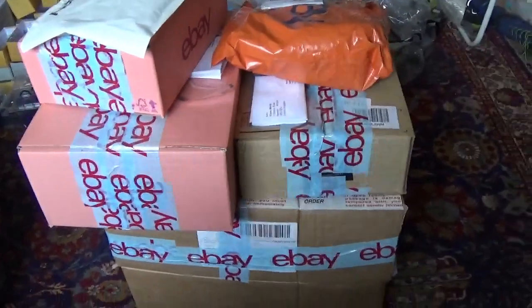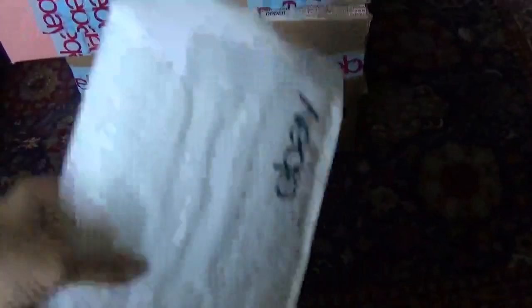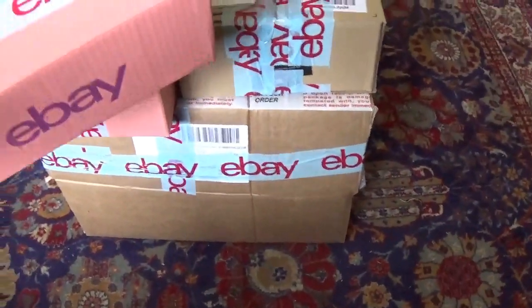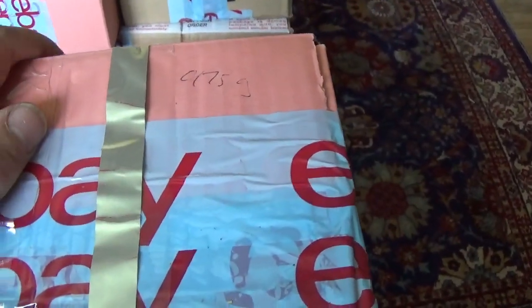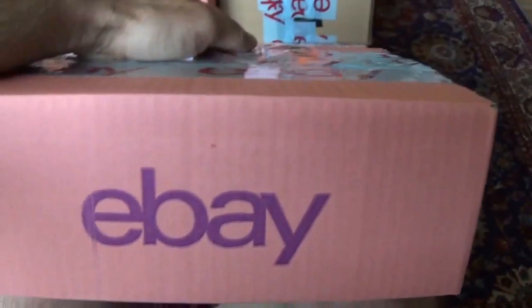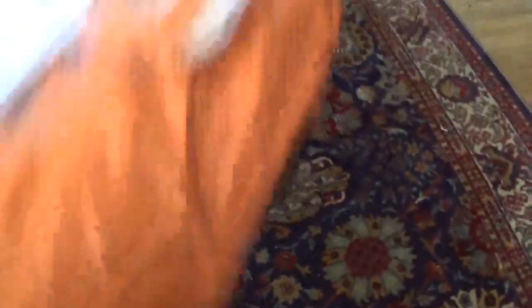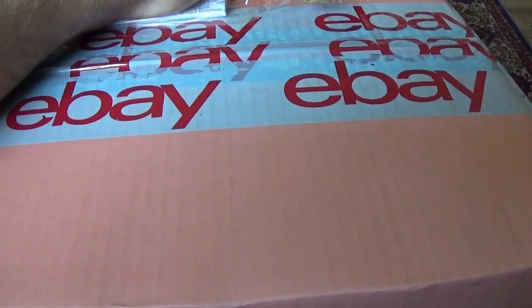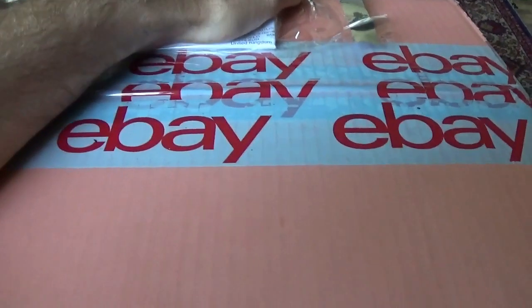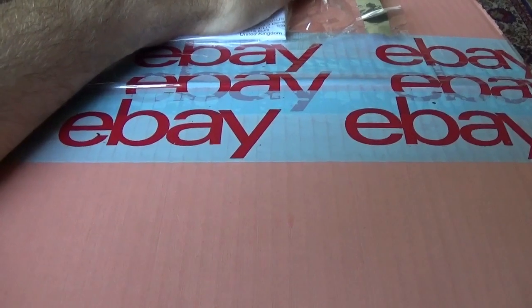Let's turn the camera around now. So I've got some parcels here. This is a computer game weighing 140 grams and it's going to go as a large letter. Inside this parcel is a DS and it weighs 975 grams, so it's just under the one kilogram. Hermes has its own function for one kilograms. Again, we've got another one under one kilogram weighing about 135 grams - it's going to be a small parcel. And now this one is a box of books weighing 3.7 kilograms but also worth 90 pounds. So we're going to be looking at the Hermes insurance and guarantee options on that one.